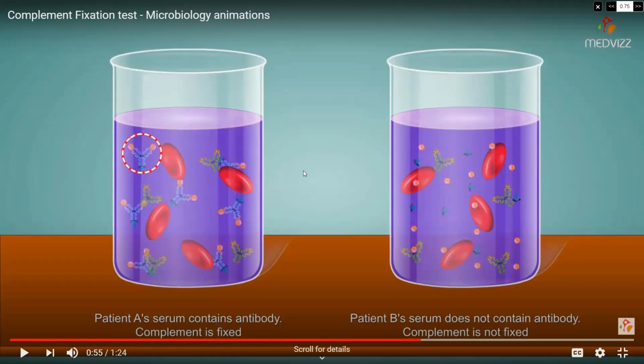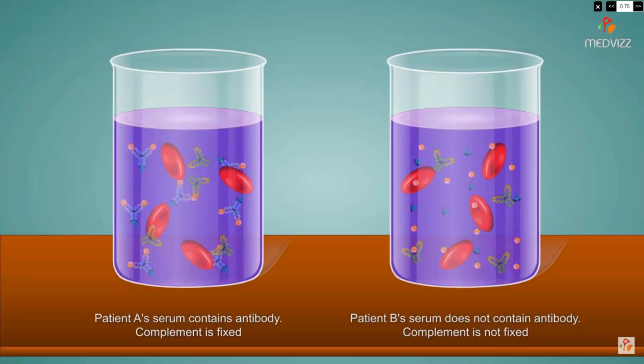See, here what happens is, as soon as you add the RBC and you add anti-RBC antibodies, if complement proteins are not fixed properly, they will start fixing with the anti-RBC antibody and they will dissolve or break down the RBC, because of which the solution will turn pinkish. Okay, so here, the measured amount of complement you add is attached to antibody.